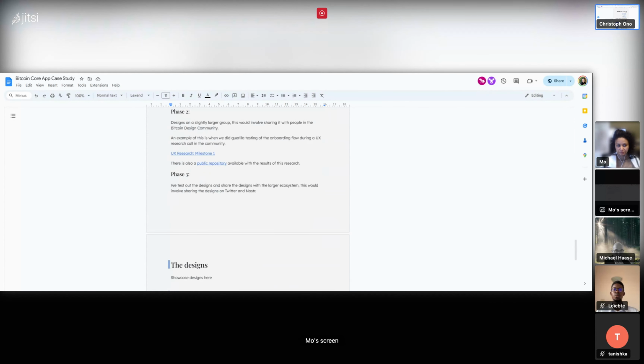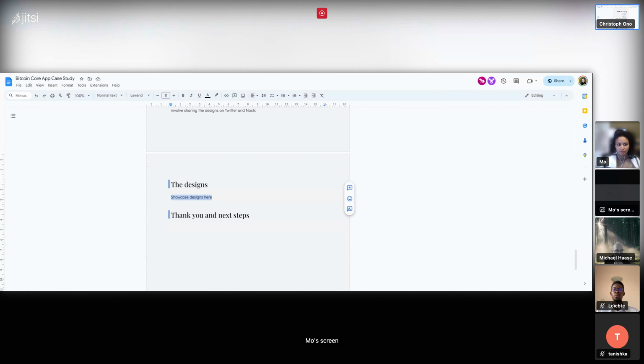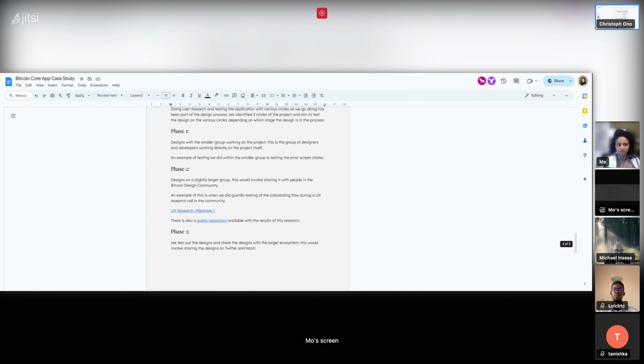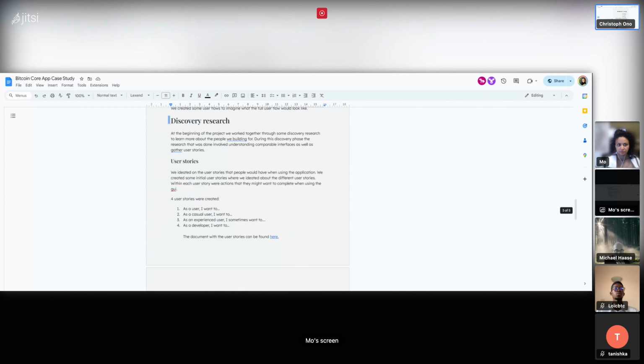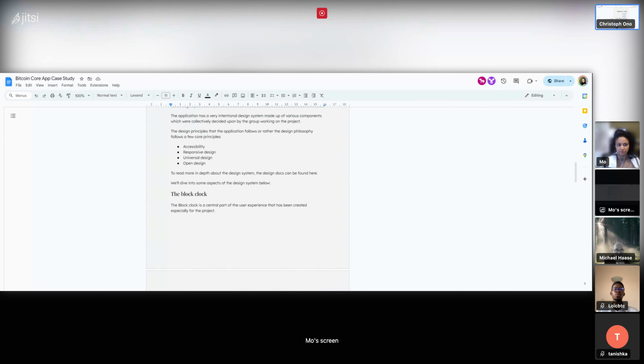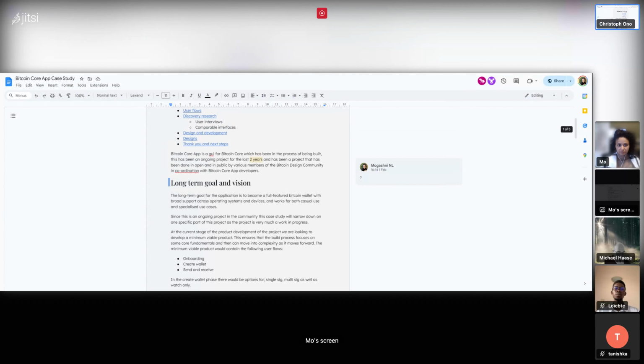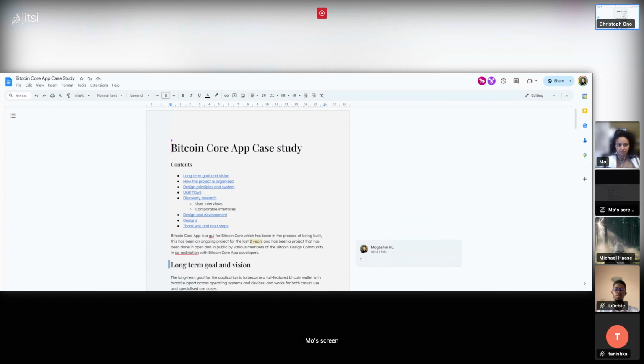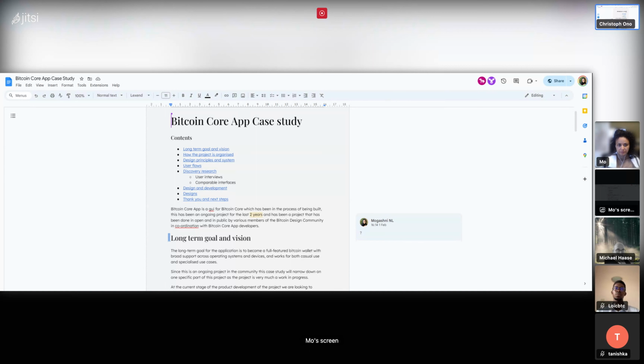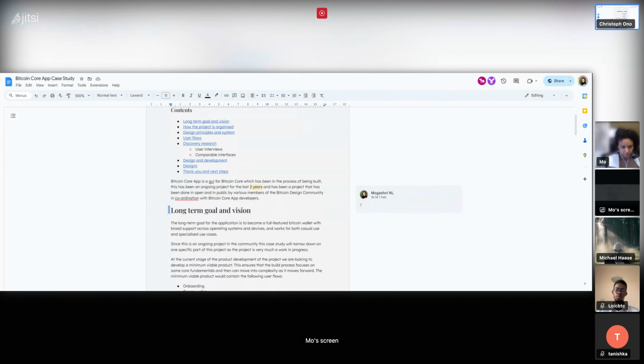But it is a very unique project because it will probably be part of Bitcoin Core, and it builds on one of the very first Bitcoin wallets in existence and tries to improve on that, with a very long-term outlook.